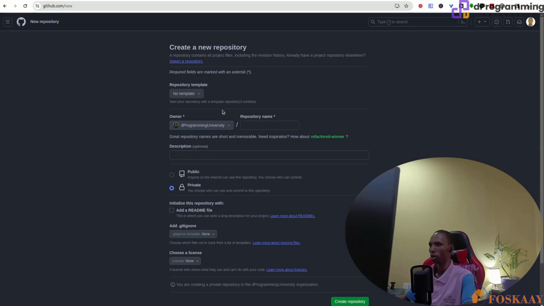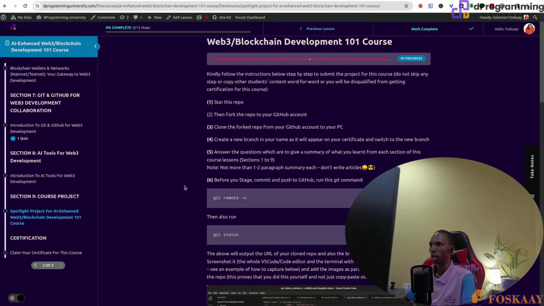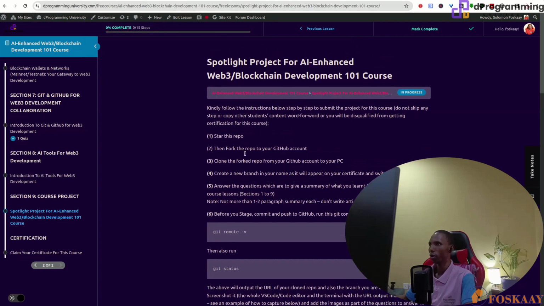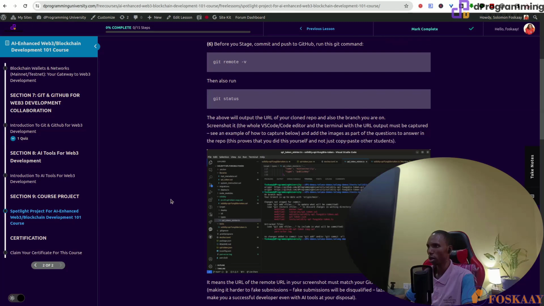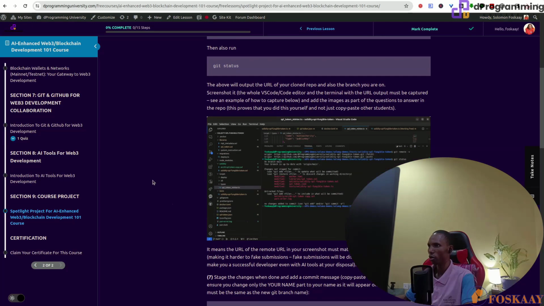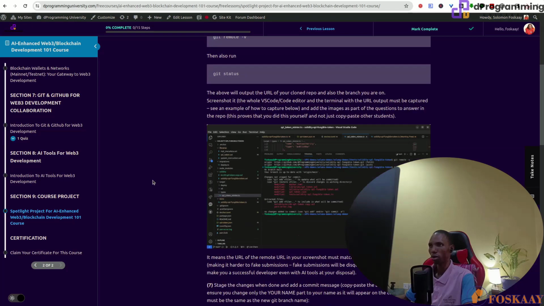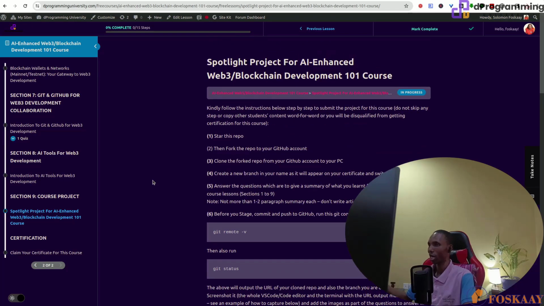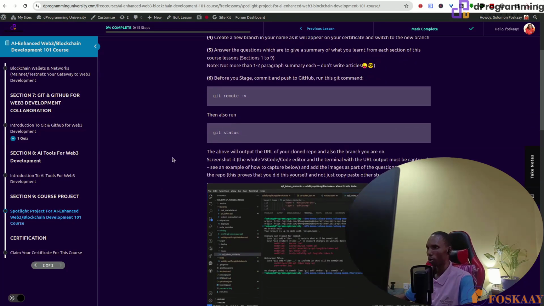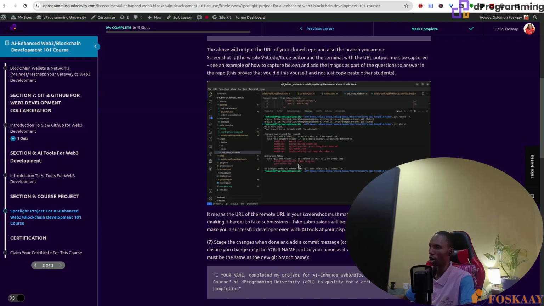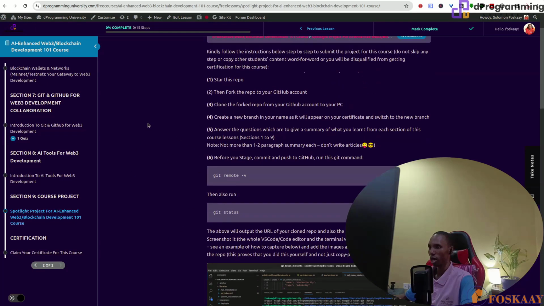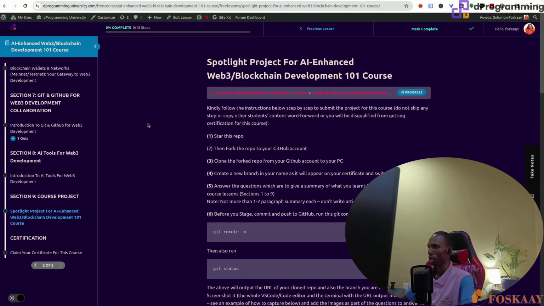What I actually want to do is, for this we have the project here that gives you some guidelines. So I'm going to follow and execute this. You learn a lot practically, and it could also help guide you in making sure you do this project. It's not just about the project. We are in the AI age. A lot of these things you can just ask AI. We'll still learn it in the lesson, but what really matters is you are doing a project that forces you to get practical experience. The fact that I'm doing this doesn't stop you from doing it, because you can't just copy things here without doing it. You'll be figured out and you won't get the certificate.